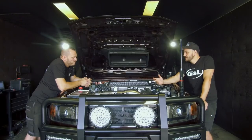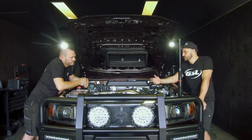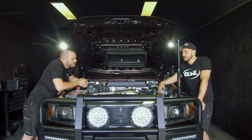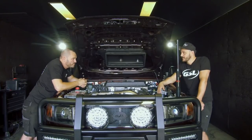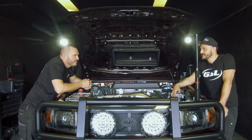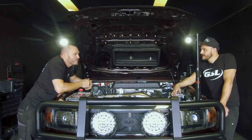They come extremely detuned from factory, and it doesn't matter whether you have 8 or 4 or 2 cylinders, they all have a limit, so they all come out with similar power. Obviously, your big diesel motors are detuned hugely, so you can get them going pretty well with the standard parts. We went 800 horsepower on a completely stock Land Cruiser motor. It held the record for, what, 2 years with that motor in it? Still does, well, there are parts in the new motor that we've bridged across and used.